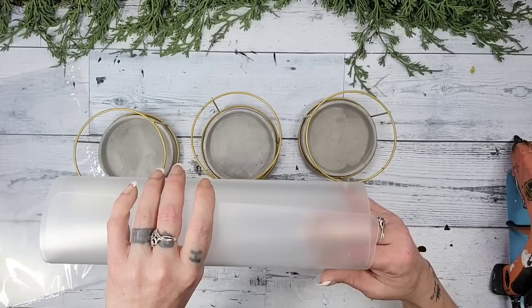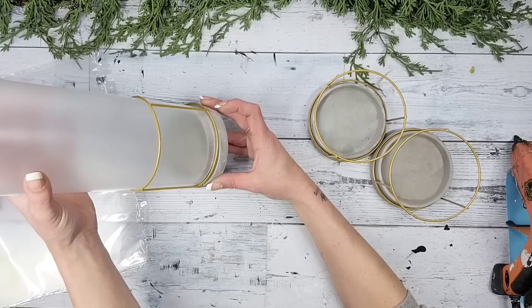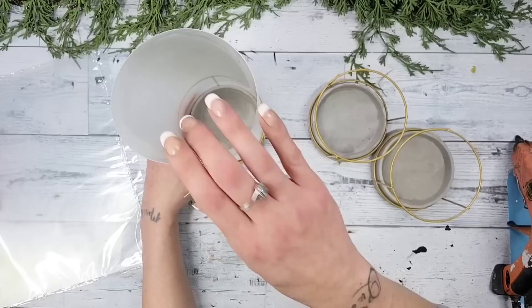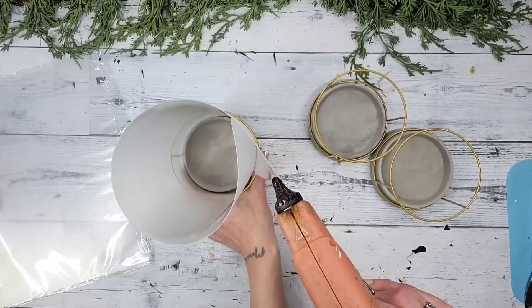When I say that these lanterns are so easy to make, I'm not even joking. All you're going to do is roll the cutting mat up into a tube, then put it down inside the candle holder and let it go — it will pretty much form itself to the shape and size it needs to be. You'll see it goes right down into the side between the metal piece and the bottom base, and it just fits in there absolutely perfect. I did add a very teeny tiny little dab of hot glue up at the top just to hold the cutting mat in place.